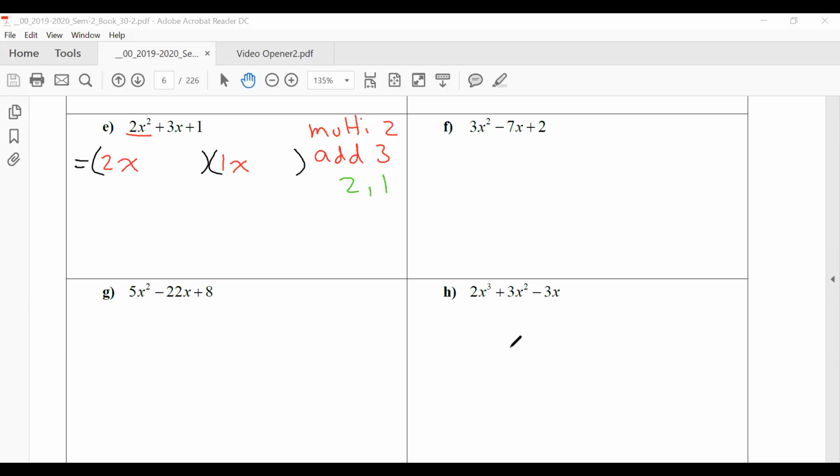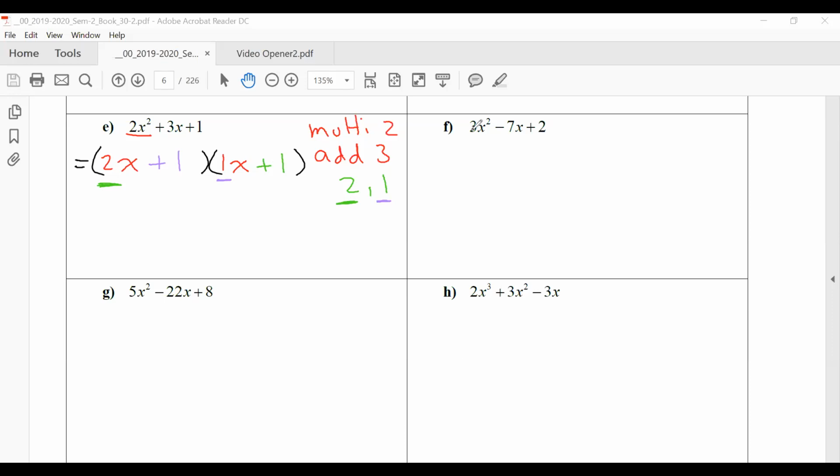Now, inspection says I'm going to do this. I'm going to take this guy here, I'm going to go 2. I'm going to say 2 divided by the 2 is 1. But because we're unmultiplying, I'm going to put that in the other parenthesis. And then I'm going to say 1 divided by 1 is 1. And I put that there. And if I check my work, bingo, bango, done.